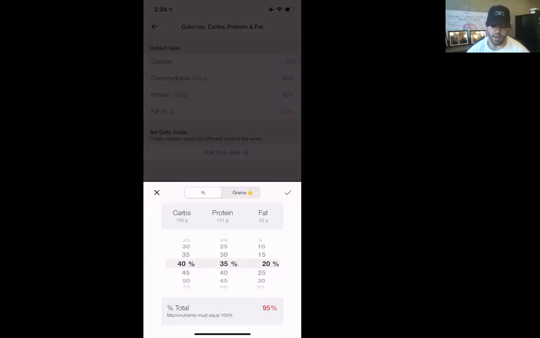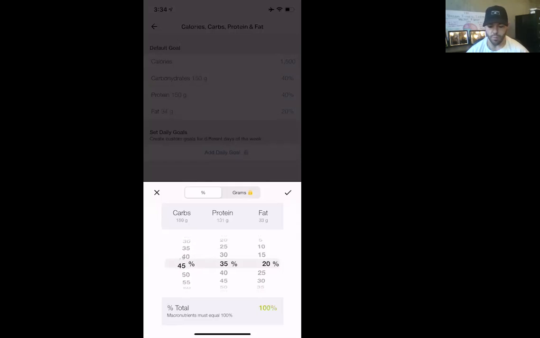Okay. From there, we're going to adjust your carbohydrates. Now, when you're adjusting carbohydrates, really you want to decide on how active you are. For one, if you're a very active person, I would take your carbohydrates higher. And I really wouldn't ever drop them below 30%.